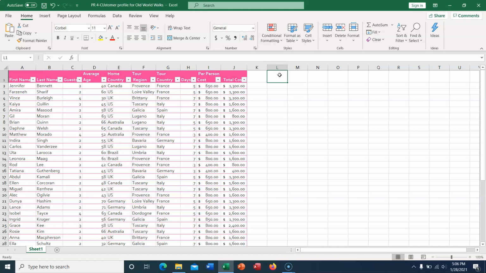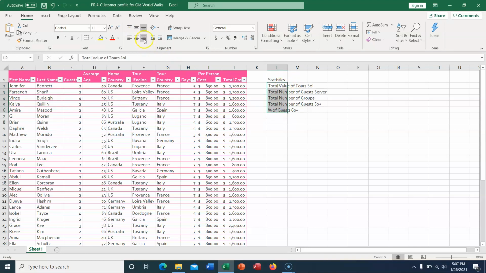So in L1, we're going to type in statistics, total value of tours sold, total number of groups, total number of guests served, total number of guests 60 plus, and percent of guests 60 plus.